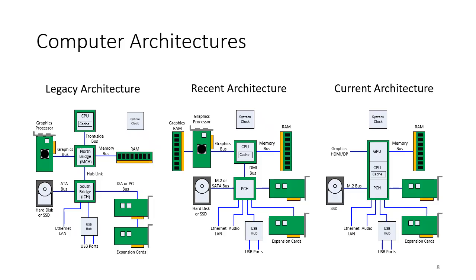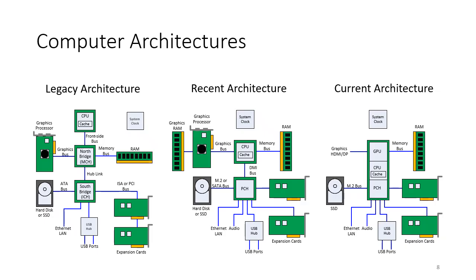So let's compare some computer architectures. If we start on the left with what would look like a legacy architecture, this is where we had a large old motherboard, and on the motherboard you'd have a socket for the CPU. So you see the CPU at the top there on the left hand side picture. There would be a separate system clock. The clock provides all of the signals that control the CPU and when for it to operate. In these legacy systems there would then be a couple of chips, so you'd have a north bridge which would give you the interfacing to the higher speed devices, and then you'd have a south bridge which would give you an interface to lower speed devices.